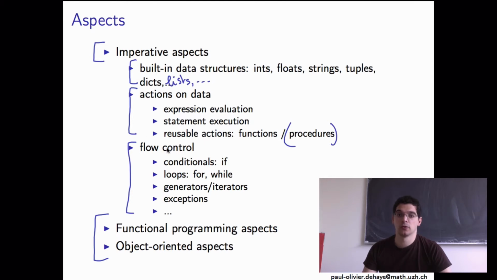Now for the flow control, well, you can use conditionals, so you can use if, you can use loops, and this will be done with for and while. You can use generators and iterators, which is a great feature in Python and very, very relevant for mathematicians. And finally, you can use exceptions as well. We'll see a bit of that. And there are a few other methods, but they are maybe not as mainstream. So one of them would be short circuiting, which is great, but maybe not the first thing to see.